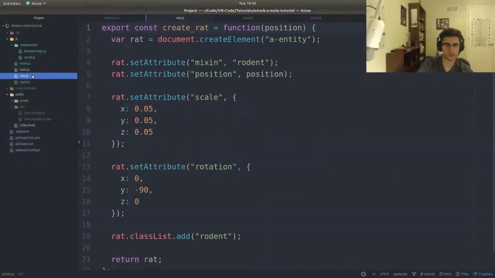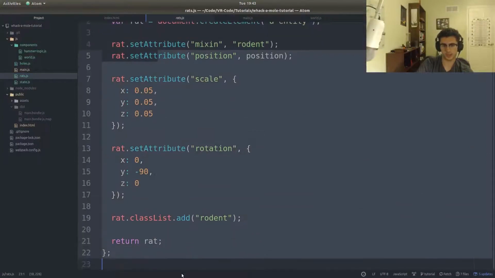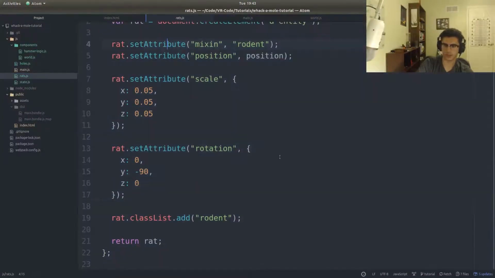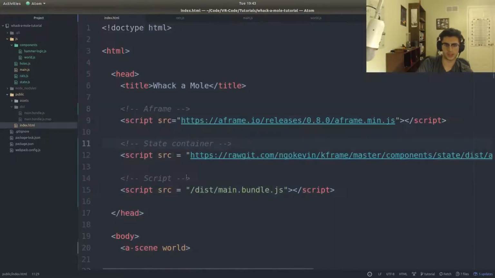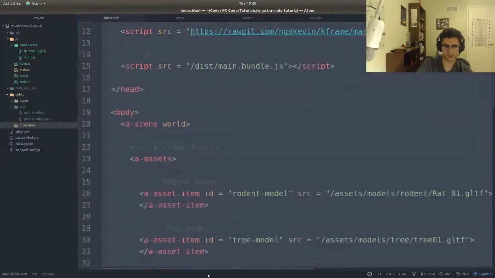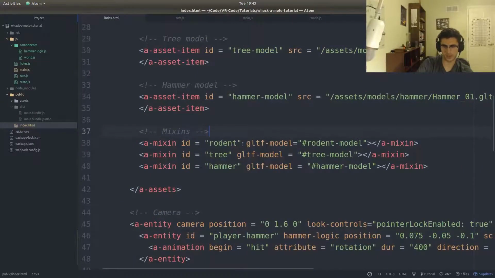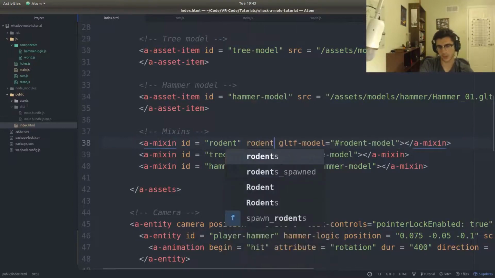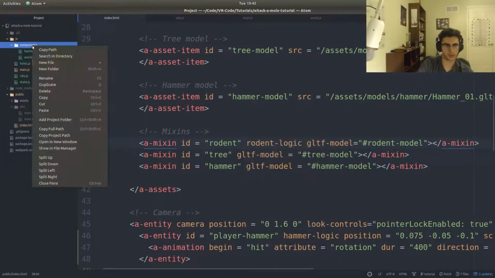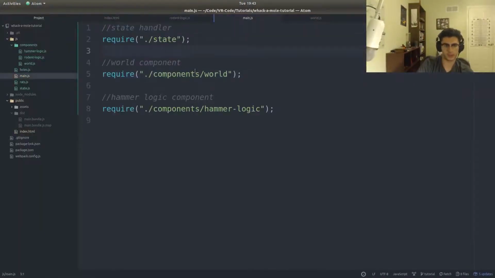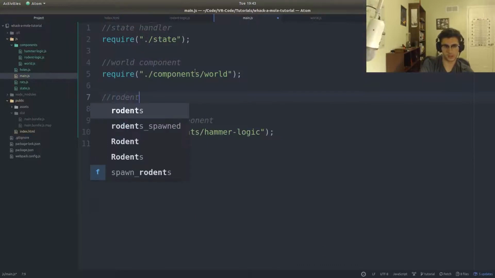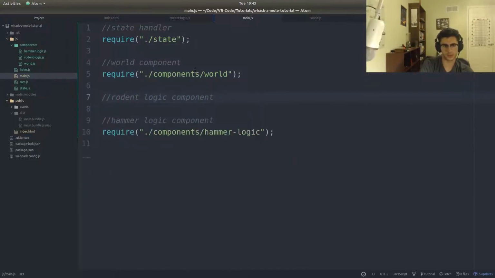Now, if we go back to our rodents thing, in our mixin, we're going to add something for the rodent so it can handle some behavior for us, right? So if you go into the mixins, here's our rodent, right? We're going to add a, not a mixin, we're going to add a component to it. We're going to add a component to the rodent called rodent-logic. We're going to create a corresponding file for that. Logic.js. I'm going to import it from here. So now we have that. And then we'll just do that.